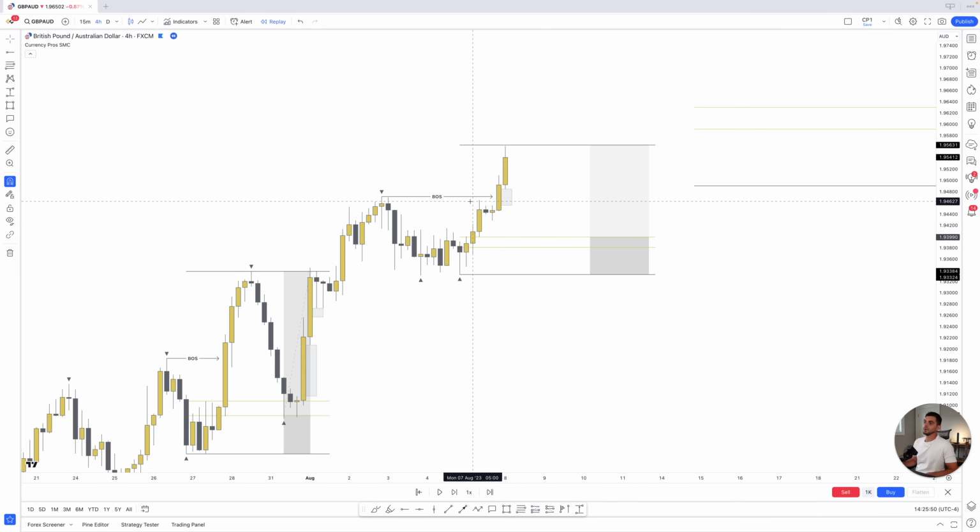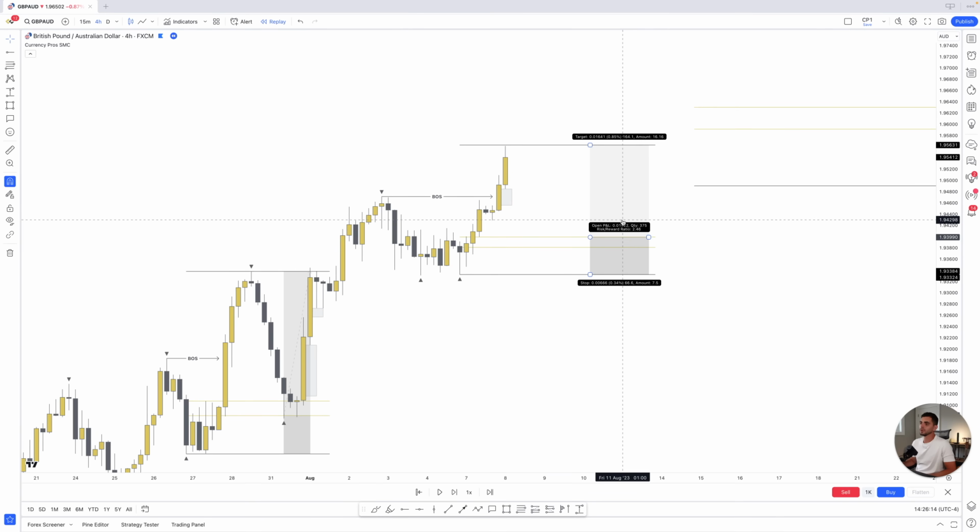Regardless, a lot of our confluences line up here. We have a clear break of structure to the upside. The intent of the market is very distinctive right now. So we want to see a retracement back into discounted prices in hopes that the bullish trend continues, right? So the fact that our retracement levels line up very nicely with this order block, that is a huge confluence. So I was comfortable taking this trade as well.